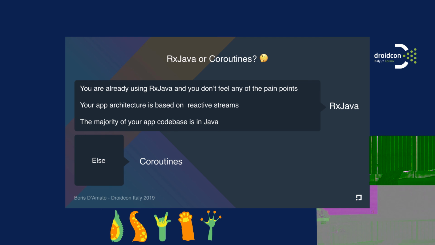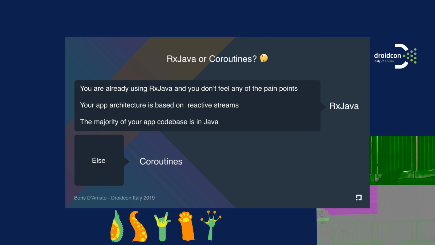For everything else, honestly, I don't see why not give coroutines a try. It's really easy. It's really readable, and the learning curve is really not that steep as with RxJava. With RxJava, you have to understand all the operators and the primitive types. With coroutines, you're just dealing with functions, and you're using Kotlin's functional operators. For example, you can still use flatMap. You can still use filter on collections, of course.